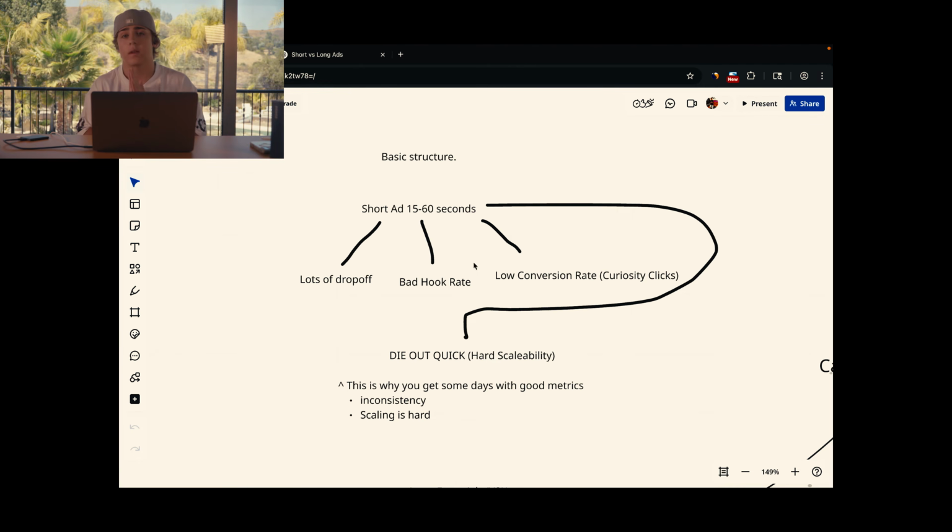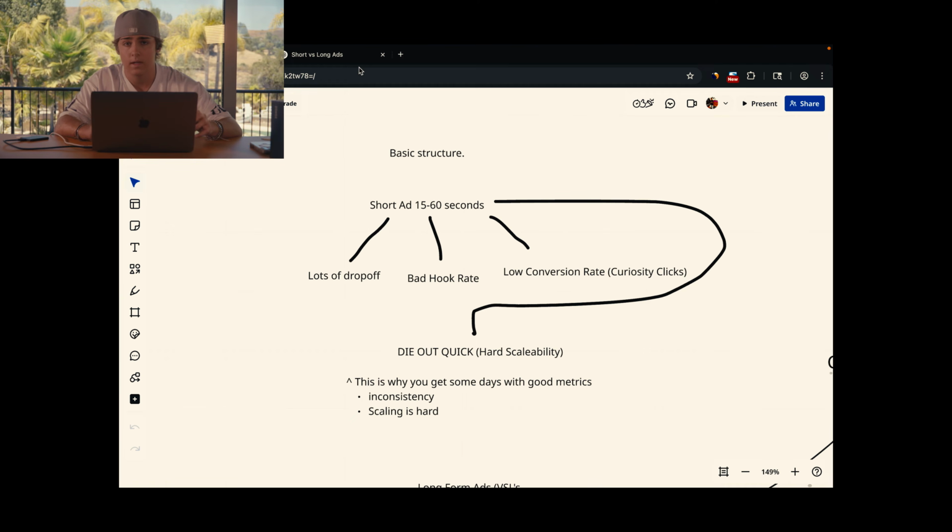But when I started dropshipping, I used to do these ads and I would basically rip content and throw a hook and expect these to be able to scale to crazy numbers. The issue is when you start scaling these, they're not going to be super specific ads, so you get a lot of audience burnout really fast, and this is why sometimes you'll have really good metrics like I talked about. You're going to start throwing more spend behind it, and then they're going to die out a lot quicker than these long form ads that I'm going to teach you how to make.